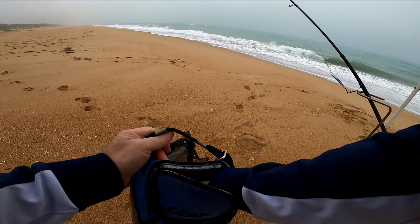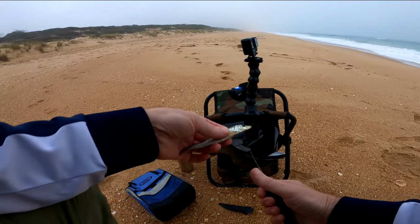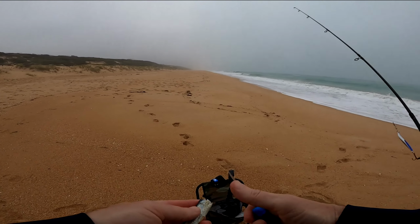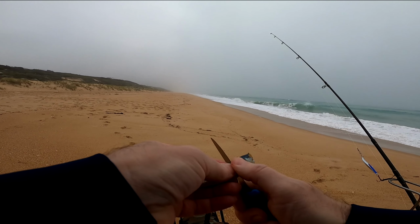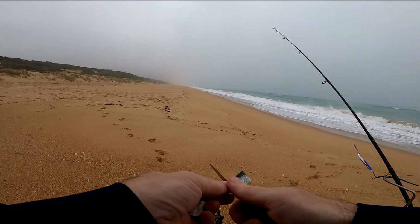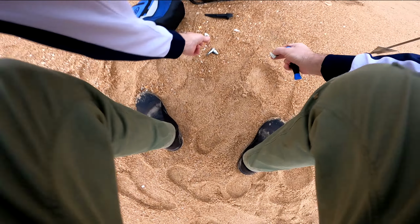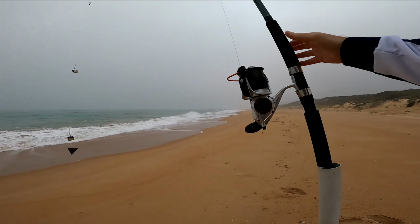Okay, let's not waste any time. Let's get a couple of baits in. I had a plan to do just cubes this morning. So I'll get rid of the head there. I'll do just small cubes this time. One, two, oops, let's do it.